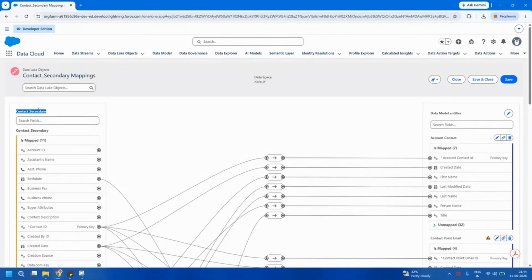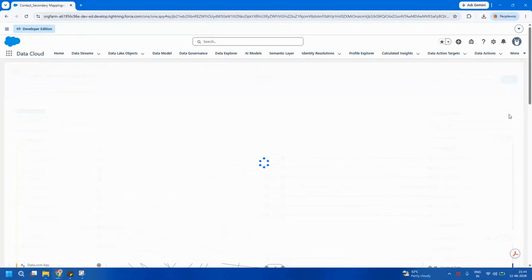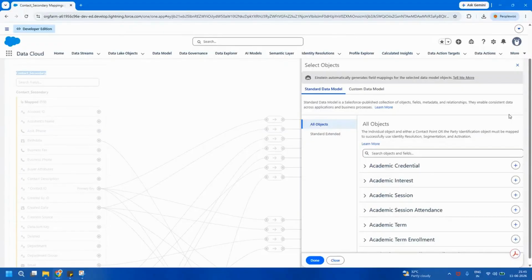Contact_secondary has address as well, so we will map address details with contact point address. We will click on the pencil icon. We will search for contact point address.